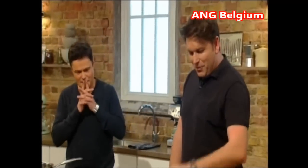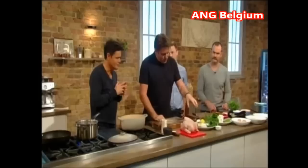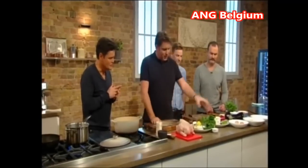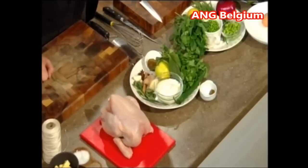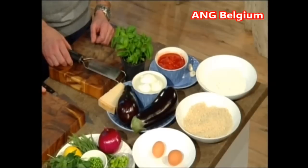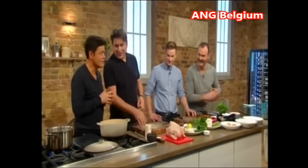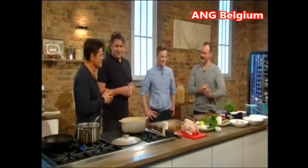Right, it's time to find out whether Donna will be facing food heaven or food hell. Oh, food heaven. Please give me heaven. It would be chicken, roasted with some Indian spices. I know you love Indian food. So we've got a pot roasted mixture here with a nice little Indian style chutney with mint and coriander and yogurt. Alternatively, we've got eggplant, aubergine, pan fried, then rolled up and served. Is that Parmesan? Ooh, Parmesan cheese. That might change my mozzarella mind. It's not your decision, though. I wish it was, but it was up to these guys. What are you guys going to do?